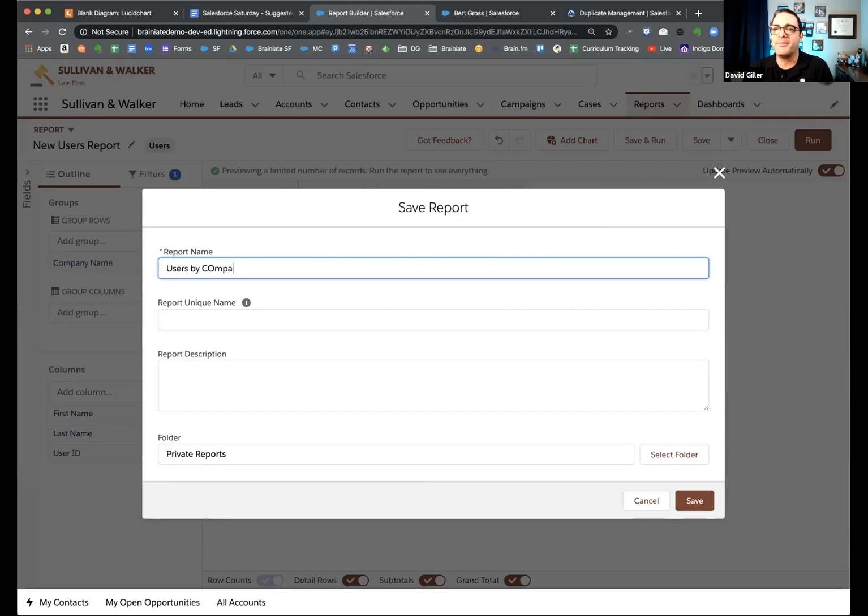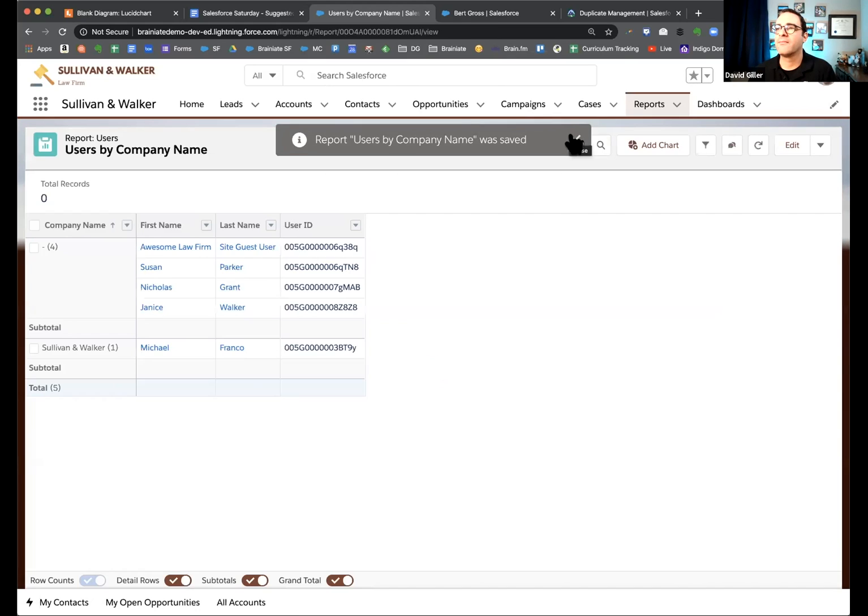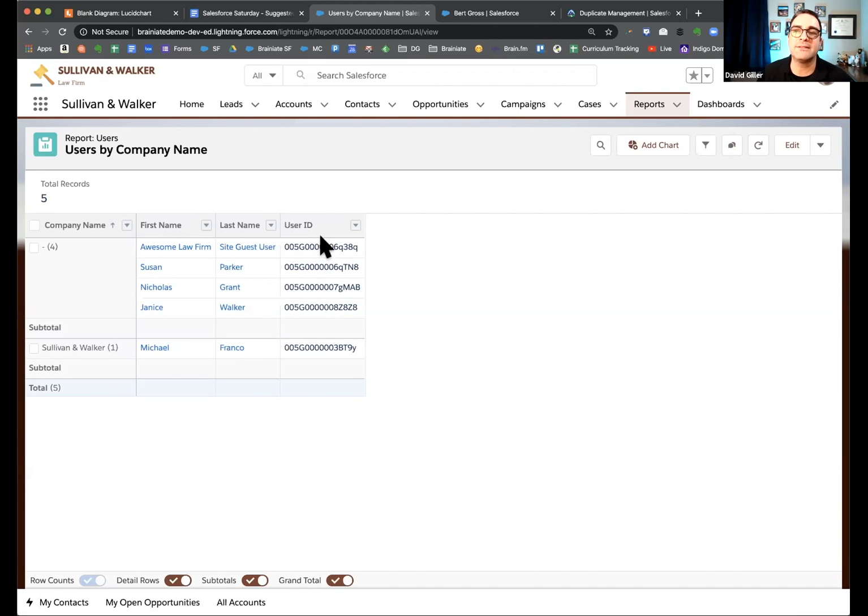Users by company name. So this is your report. On the right-hand side, we have the user ID. What I would do here is similar to what I described earlier. I would simply export this and pull it into Excel. All of those where the company name is blank, I would just update in Excel. And then you can absolutely use Data Loader to do a batch update of the users, where the match is based on the user ID, and you will then update the company name.